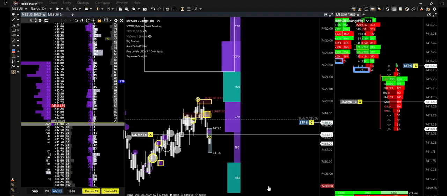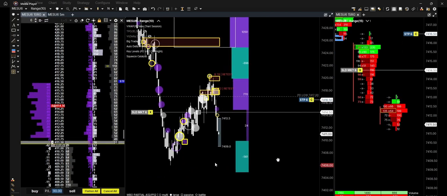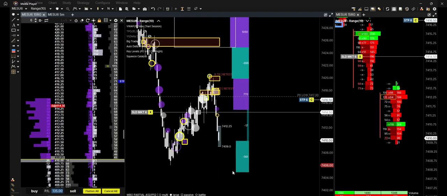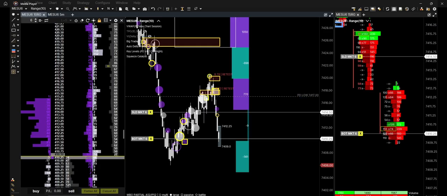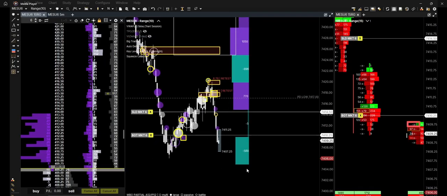And for me, this was basically a scalp, just back to that low. And luckily, this day was just very clean, in my opinion, and I should have held that.